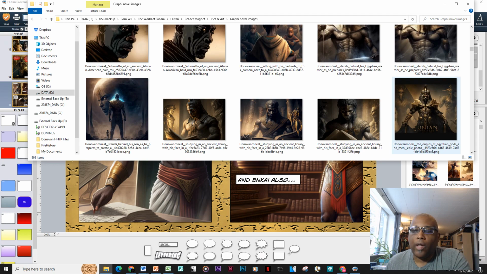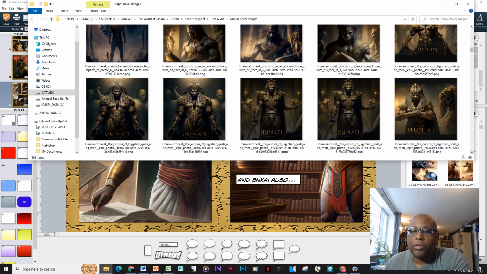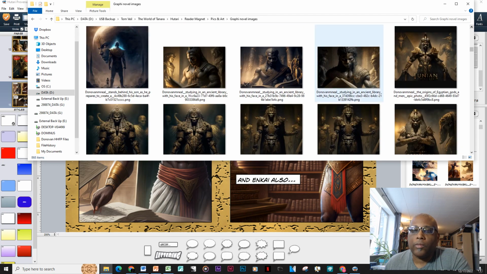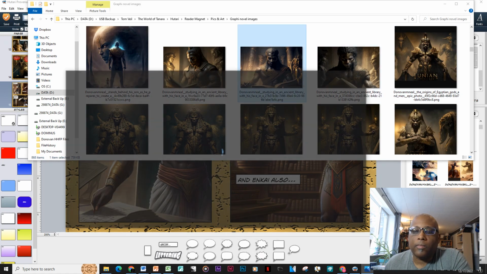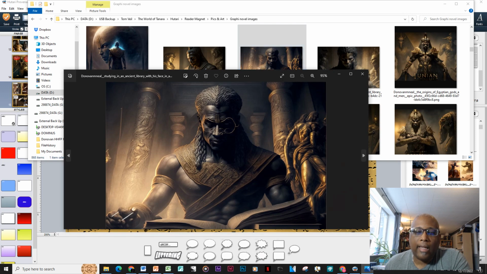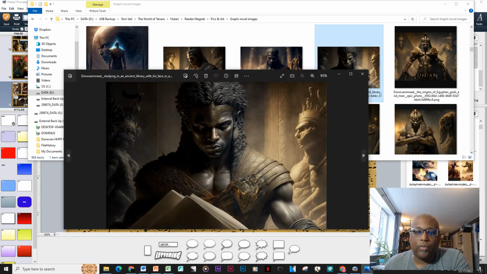There it is. Okay, so I think what we're going to do, let's see, which one do we want to use? We want to use this one or this one? This is the one. I like this one, but again, I have to edit or I have to cover this up. But this is a sweet image, and you clearly see the book, and the idea is showing him studying. And then you got this image here, which is, you see the book not as much, and there's less editing to do.